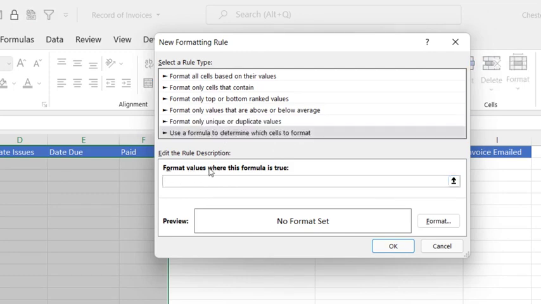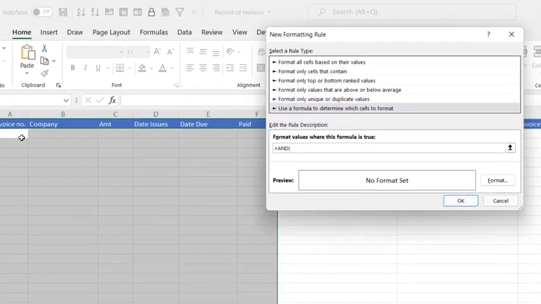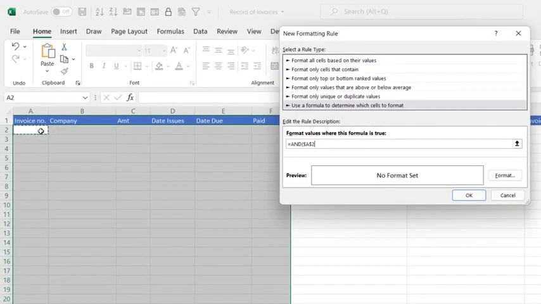And as I've explained, three things need to be true. Now it says format values where this formula is true. So with three rules, I've got to return one true result. And to do that, I can use the AND function. And I'm going to say, is A2 not equal to an empty text string?